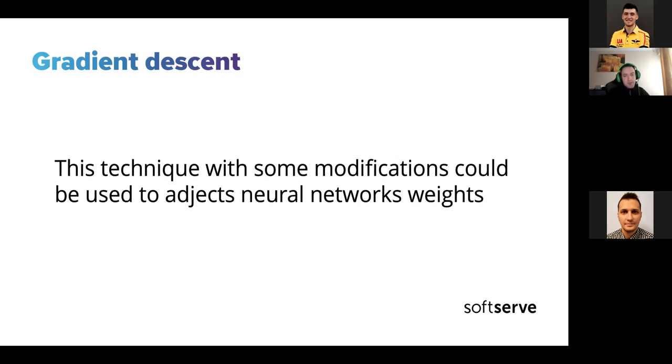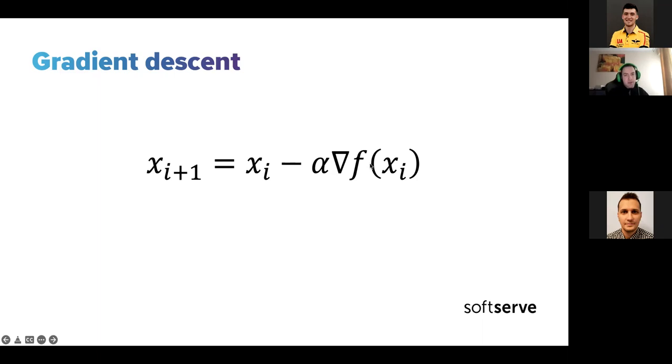A lot of modifications could be introduced here, and one of the modifications is that real networks might be very huge. In this case, a computation of this gradient and one step of the gradient descent could be very time-consuming and very costly. In this case, we could introduce something called stochastic gradient descent, which calculates the gradient in a slightly different way, based not only on the entire data set, but on a subset. And there are many more modifications of this, but this is the base of the training of the neural network.